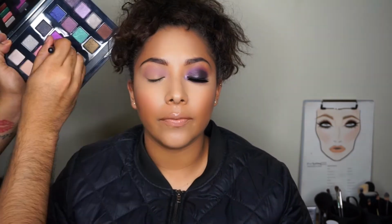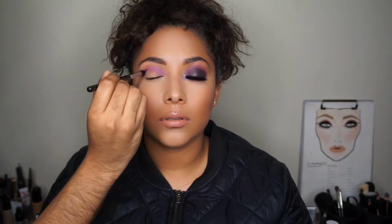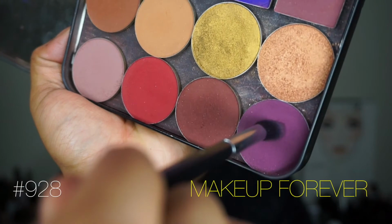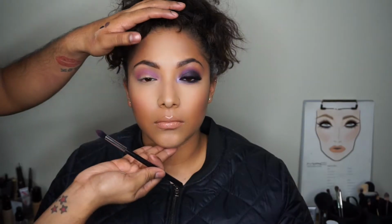transition shade. When you are doing a more dramatic look, you're going to have to add more colors to the crease to really support all that drama. So transition shades are key, especially when you're doing something really bold and dramatic. Next, to deepen up the crease, I'm going to grab my Makeup Forever matte eyeshadow in 928 and I'm going to use the same Chanel Precision blender.